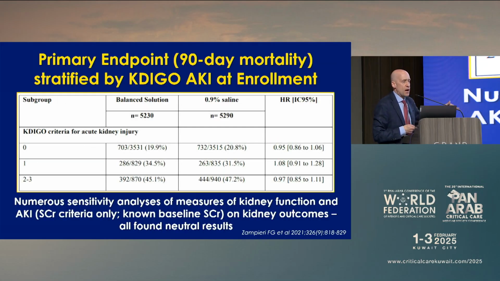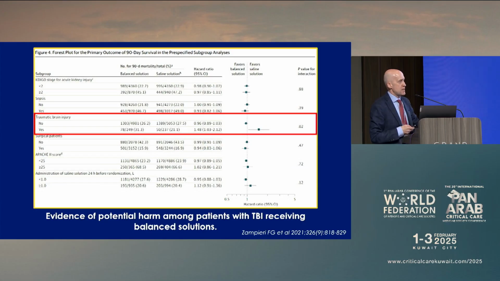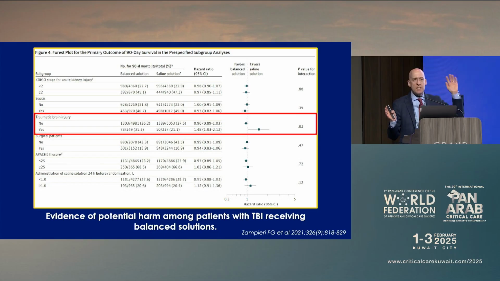And then when you look at the primary and secondary endpoints, they were largely negative for the most part. When they really teased in to look for acute kidney injury differences, they didn't find any. And they really did their best to stress the data here to see if there was clear evidence that one solution favored the other. Having talked to my colleague, Fernando Zampieri, who is now with us in Edmonton, Canada, this led to a whole-scale change in policy across Brazil to adopt 0.9% saline to save a few pennies per bag, to say the least.